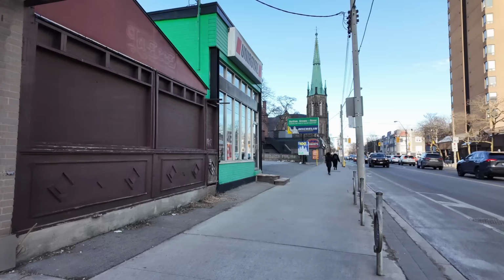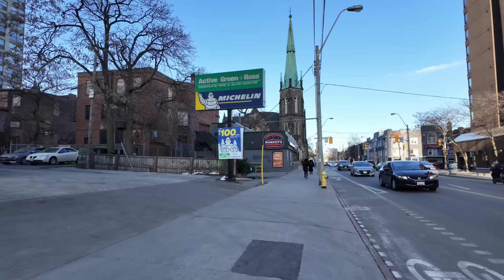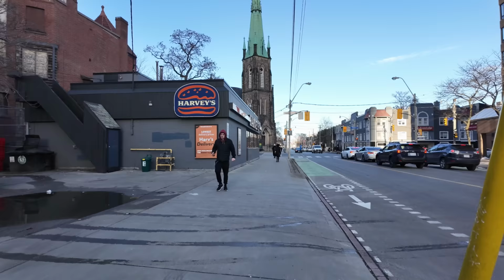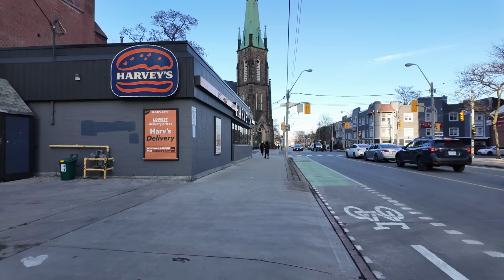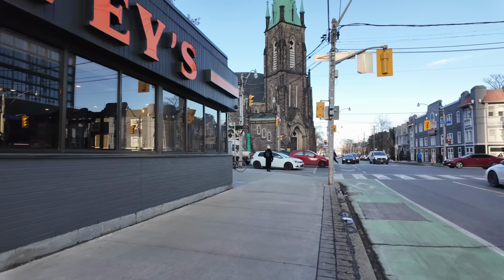I remember when I started doing walks on this channel, I was playing around with Google Maps and I popped Hooker Harvey's into Google and it dropped a pin right on this location. That's a reference to the kind of nightlife you used to be able to find in this area. I think by the early 2000s, most of the streetwalkers and that sort of activity had started shifting online to things like Craigslist. In fact, it's very rare you see any of that activity these days.